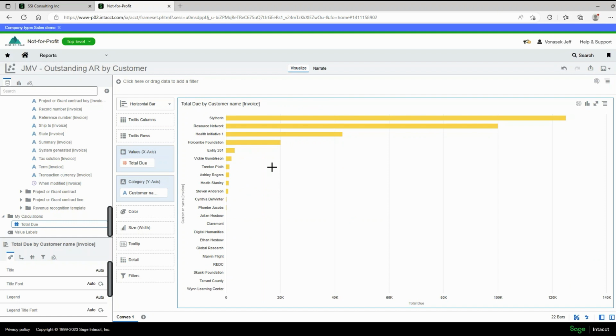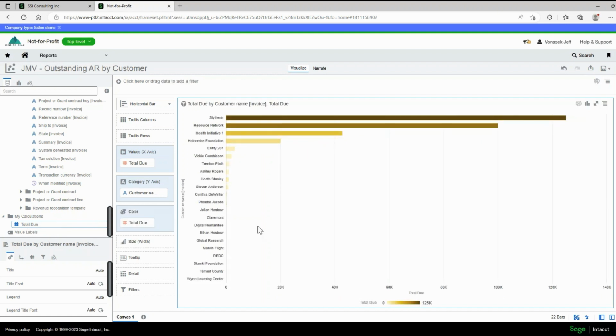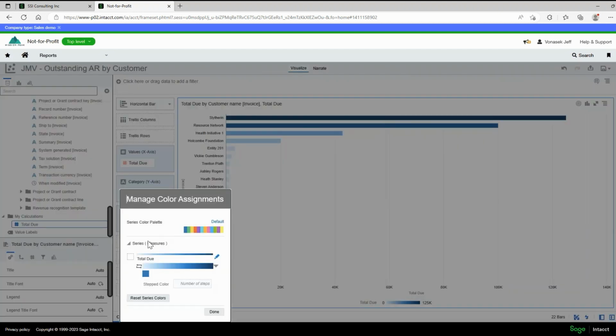I also don't like the color, because yellow is not my favorite color, blue is my favorite color. So I'm going to come to my color palette here, and I'm going to say I would like to take the total due and place it in the color in which I'd like you to scale, meaning change the color based upon the amount that's total due. So it emphasizes this over that. But again, I don't like that color, so I'm going to revisualize the colors in blue because I like blue a lot. But I want you to notice that you have an entire color palette to work with.